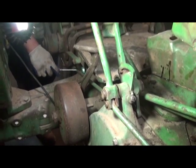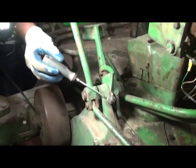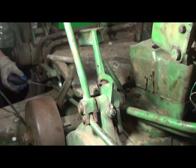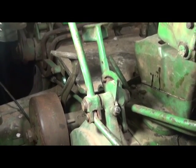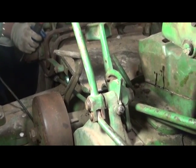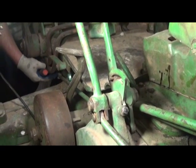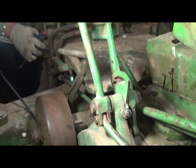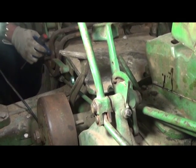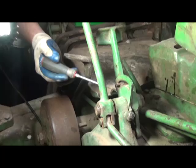If you can't push the pedal forward enough, even with this adjustment up here, we'll have to lengthen this rod so that it gives enough length to engage the power shaft clutch over center. Or it may be the other way around and your brake doesn't engage, and then we would need to shorten this rod. It's really a process of trial and error. And I can't stress enough having your service bulletin to show how to properly set it up.